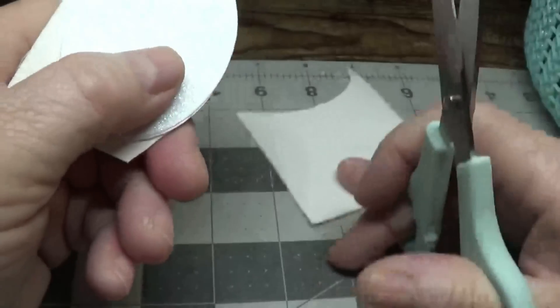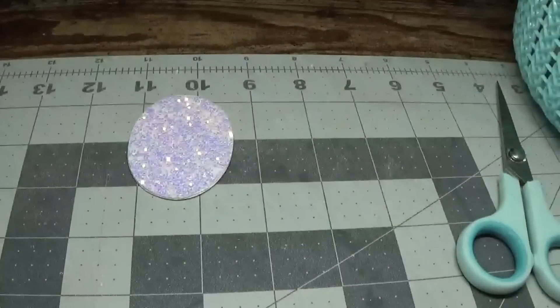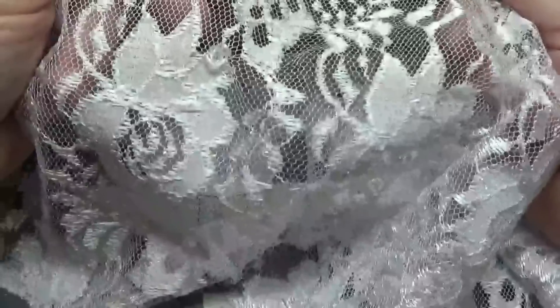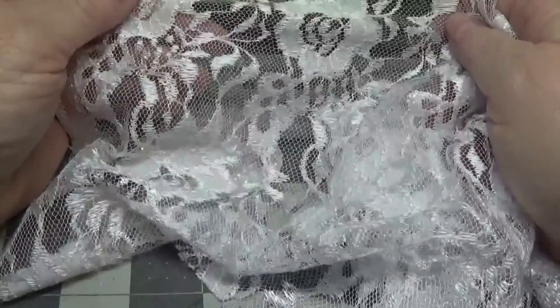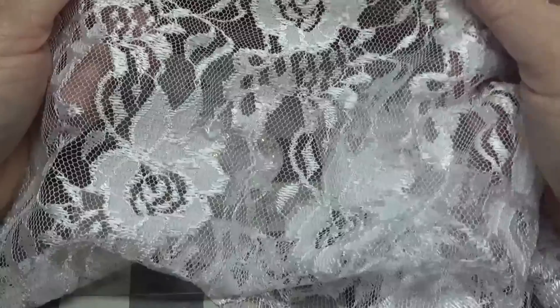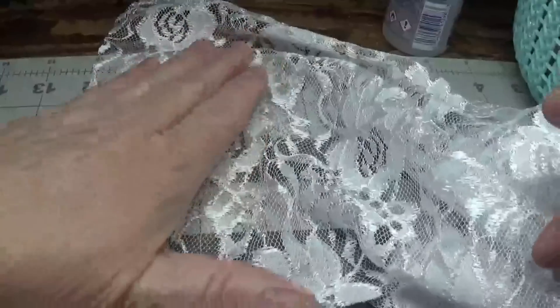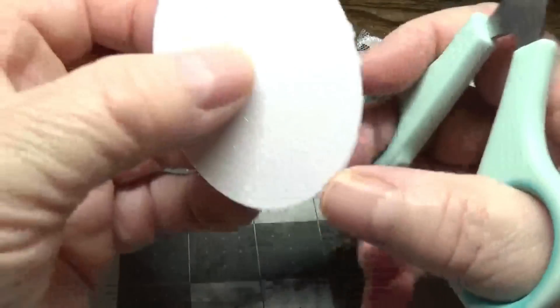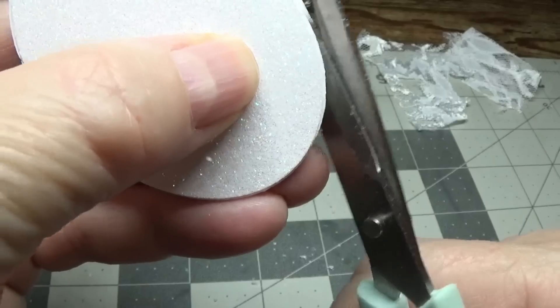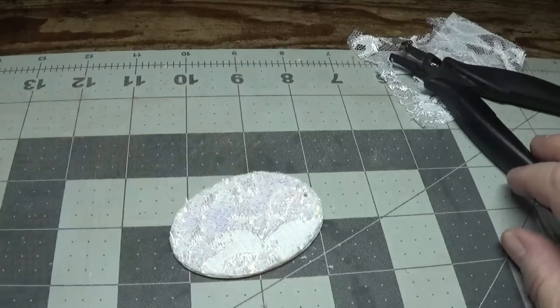The first thing I did was take my two and a half inch oval punch. If you don't have oval, you can use circle — it doesn't matter, but I like the look of the oval. I bought this Paper Studio paper punch at Hobby Lobby on clearance for three dollars, which was absolutely unheard of. I know Amazon carries the two and a half inch oval punch and also a three inch, which I might invest in since I'm planning Christmas videos this year.